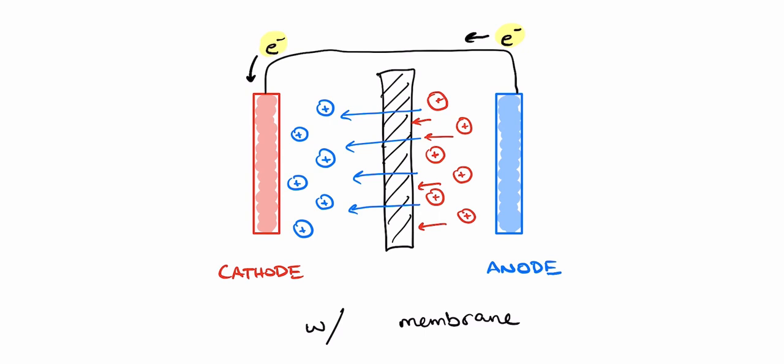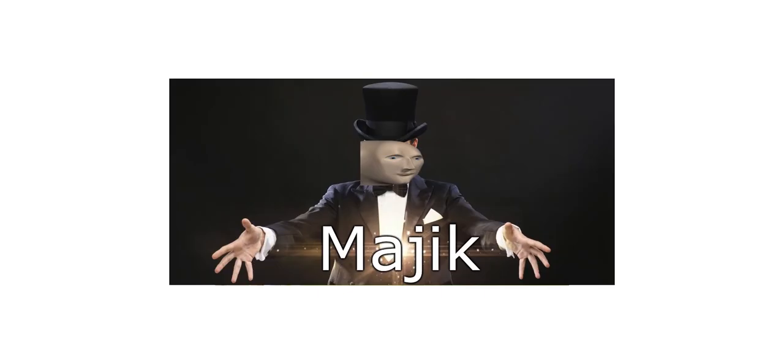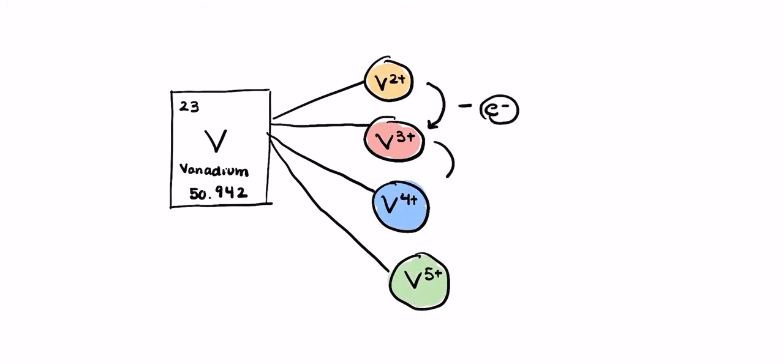It's a problem that plagues most battery technologies, but what if there were a way around that? Instead of solid electrodes, redox flow batteries pump liquid electrodes from holding tanks into the battery cell, where the magic happens. Many flow batteries use vanadium as their anode and cathode. Vanadium is ideal because it's versatile. It can release a number of different electrons and exist as ions in a different number of charged states, such as V2+, V3+, V4+, and V5+.